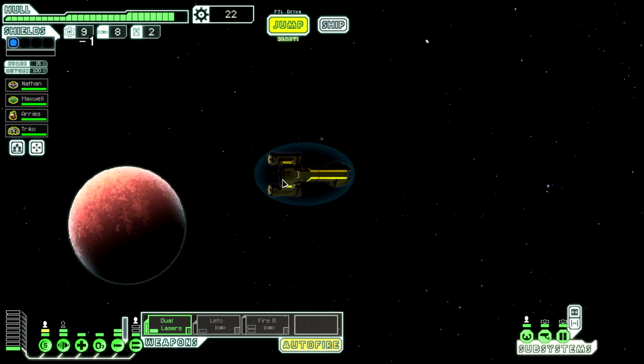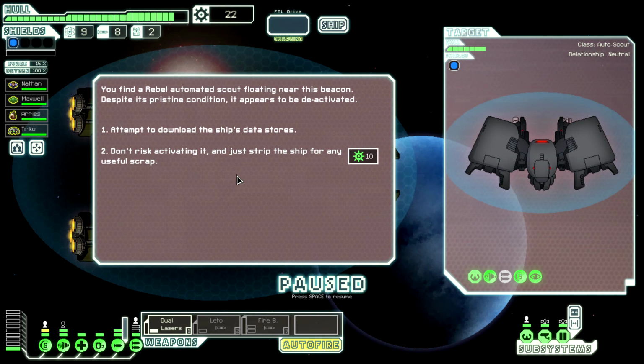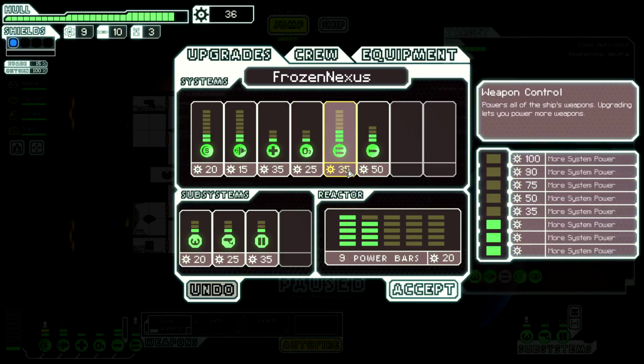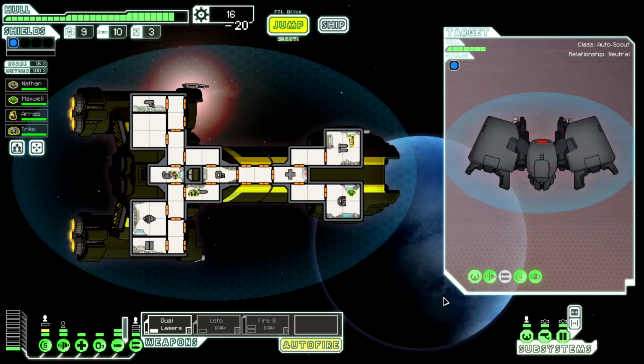Let's go here. Okay, don't risk attacking it, and just rip the ship for any useful scrap. Let's try and do that. Yeah, alright, that worked out perfectly. Now we can actually upgrade that again, but we're not going to do that. We're actually going to spend it on shields this time.